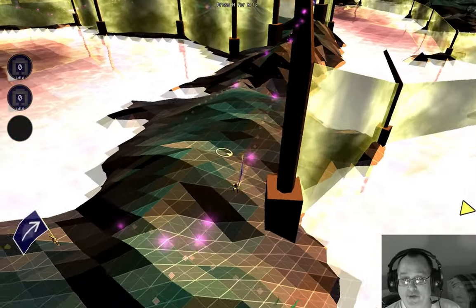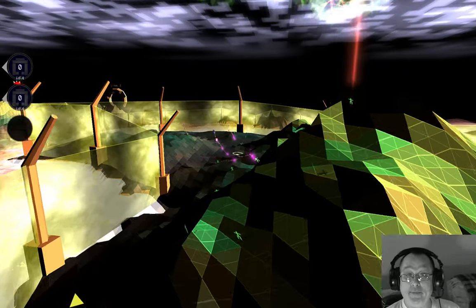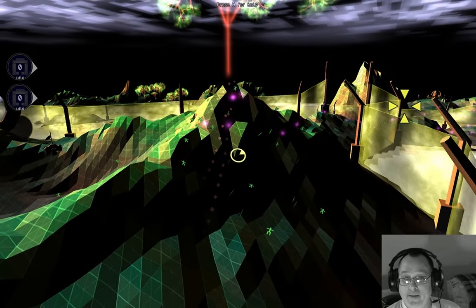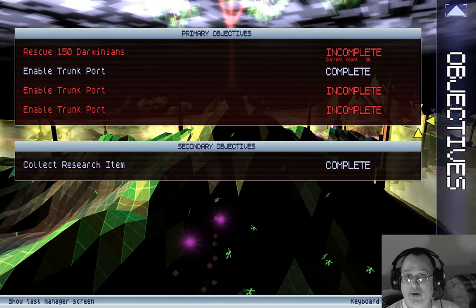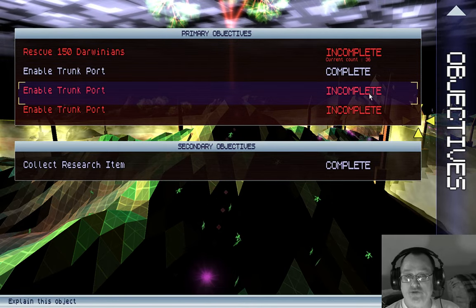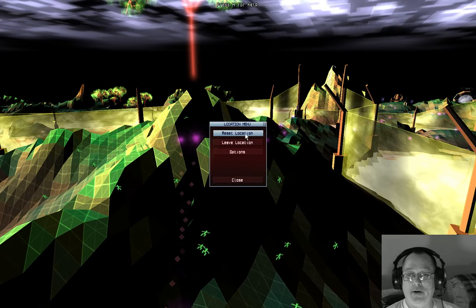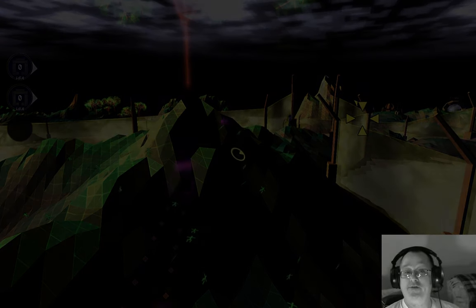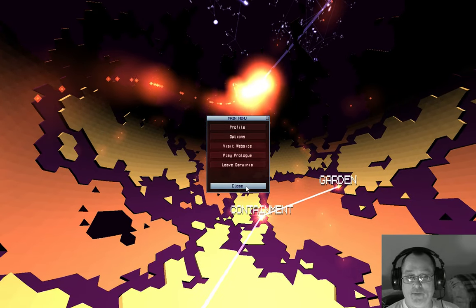So the rest of this episode is going to be me killing more of the bad guys and opening up the additional portals. We could take a look at the objectives here before I let you guys go. We're up to 36 out of 150 Darwinians. And I have 2 more trunk ports to take care of. I'm going to do the rest of that off camera to save you guys some of the agony of following along as I'm trying to keep this video at a watchable length.